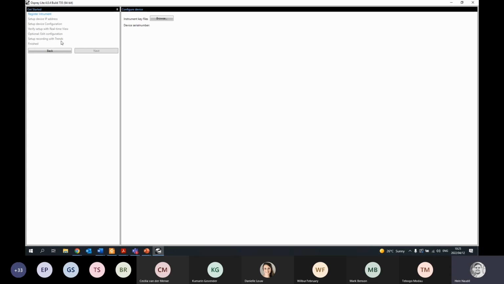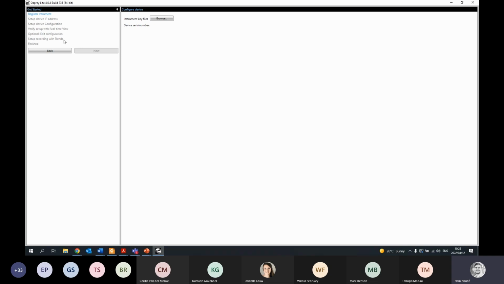And then lastly, enable trends and monitors that you want to record. For those that don't know, you can set up different trends. I'll show you an example now for what the device should save. And then also monitors, which are basically thresholds that you set up to trigger waveform recording.